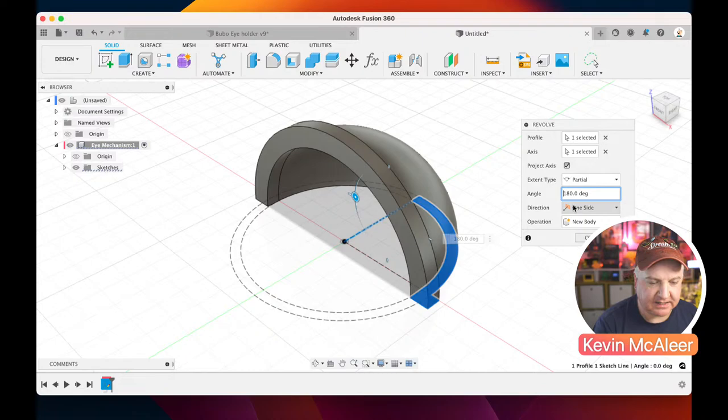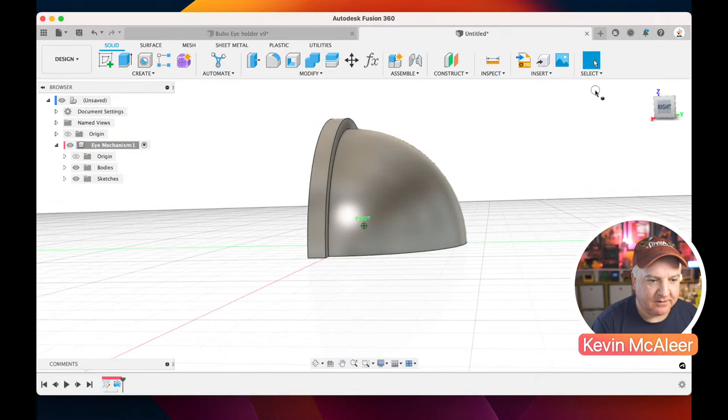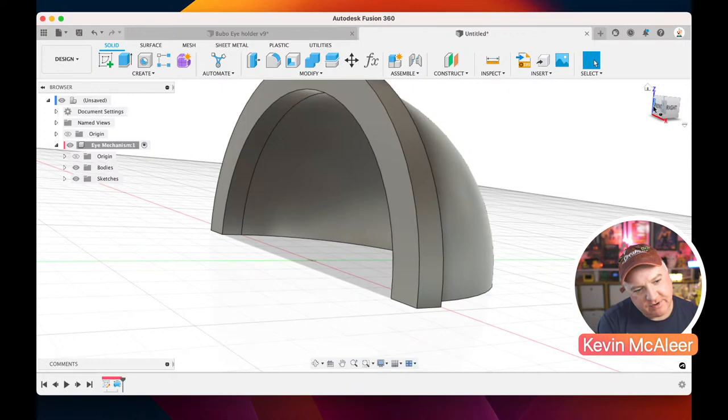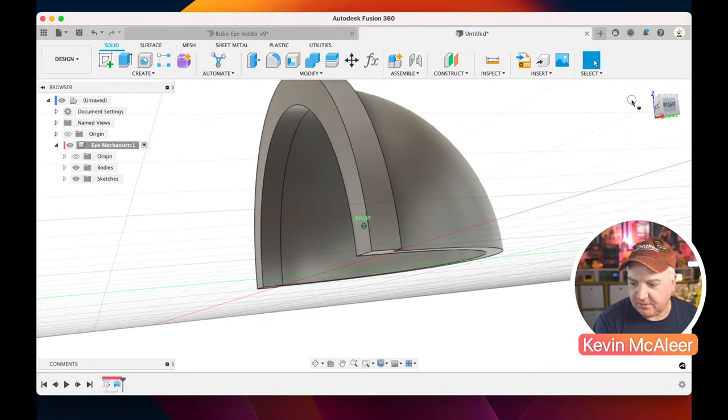So we've now got the upper part of our eyelid. Looks like that concert venue. So there we go. That's the first thing we wanted to create. Now, did I want to create it that way round? Let me have a think. It doesn't really matter, actually. So let me see what we need to do next.